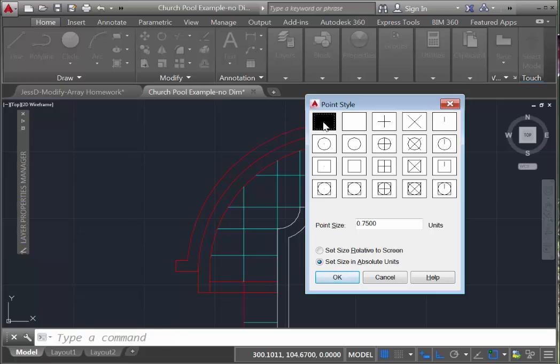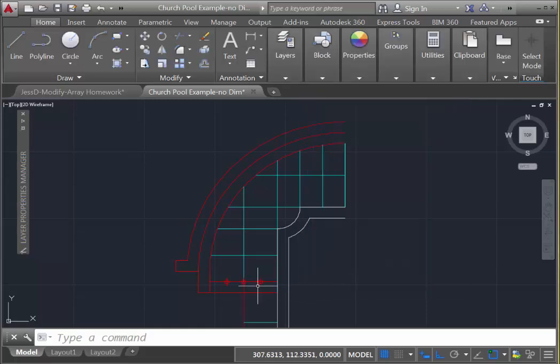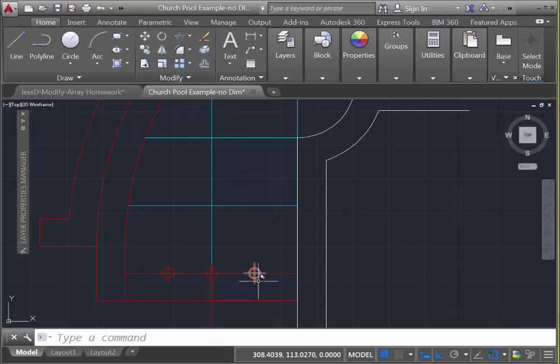Right now it's only displaying a 1 pixel point. And we can create something larger, which you'll be able to adjust later on. But right now we can use this symbol, and as you can see, we have something that now reads. This is just illustrating where these points are. This is not something that you will need to plot out in your final drawing.